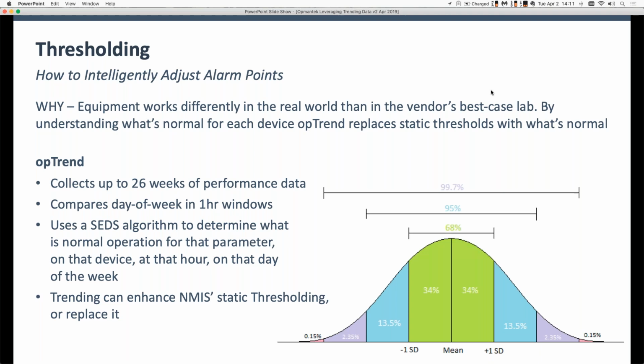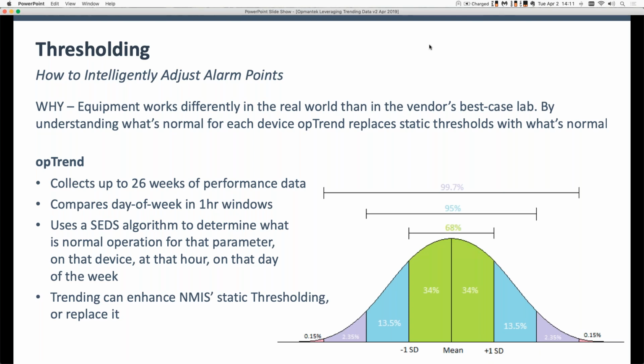And then if the actual current performance goes outside, above or below that 6 deviation window, 3 standard deviations above and 3 below that mean, then it's an alarm. It's an event because it's outside the standard window.